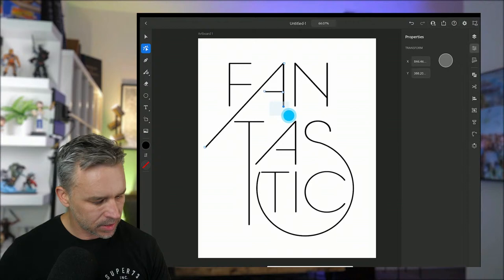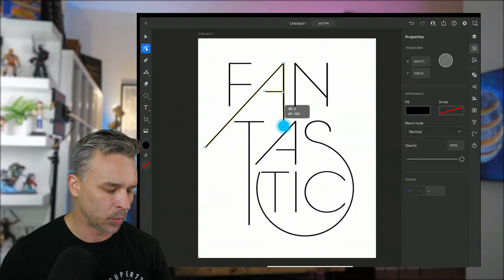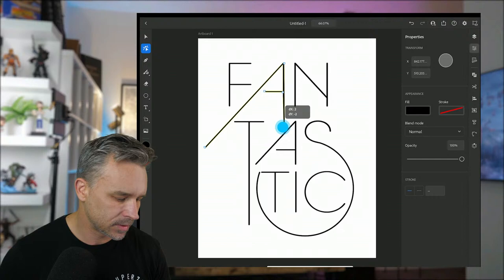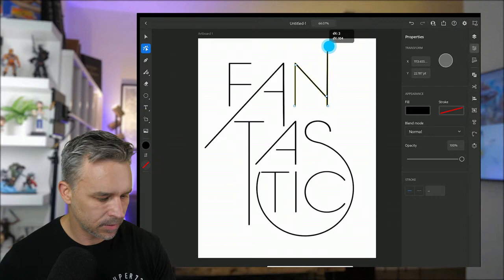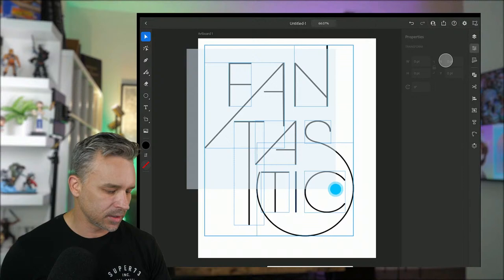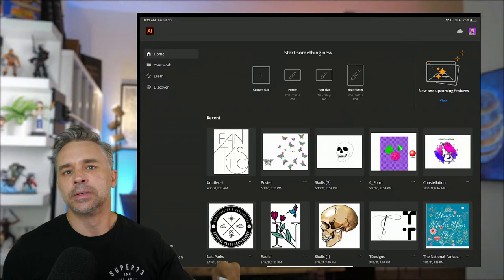Let's, again, create that type lockup, pulling this down, making sure that, I don't even know what DX means or DY. I just think of it as X and Y, right? So I'm pulling down based on the X, making sure that's set at 0. All right, let's take this part up like so. Make sure the X stays at 0. It snaps into place usually. And that's a good start for what we have going on. Let's shrink this down just like so. And yeah, call it a day. Let's just go ahead and close that, right? That'll give us a good starting point.